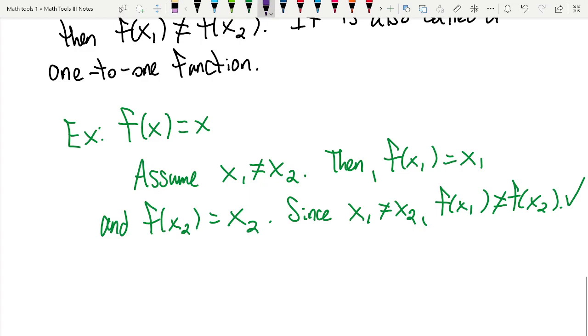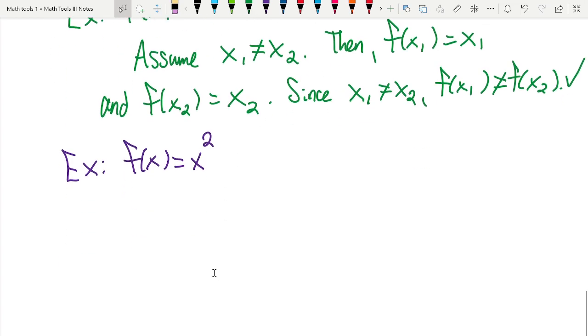Now, if something's not injective, I've glossed over what we do. I've shown how to prove things, but what if we want to show that something's not true? Well, you just have to give a counterexample, right? If you can give one counterexample that fits the conditions, then that means it's not true. So how do we show that this function is not injective?